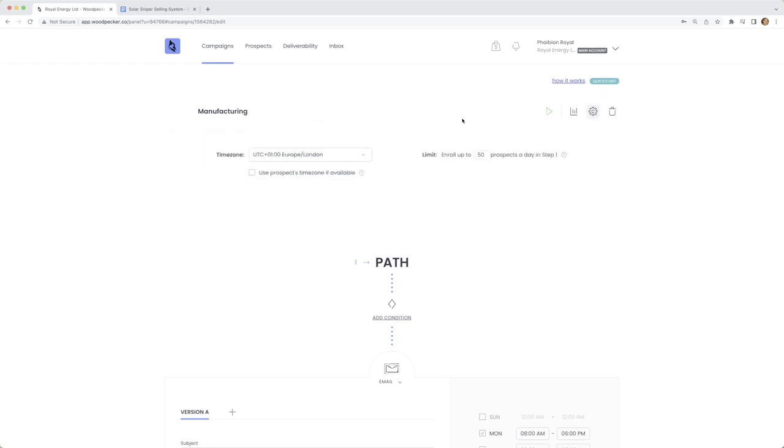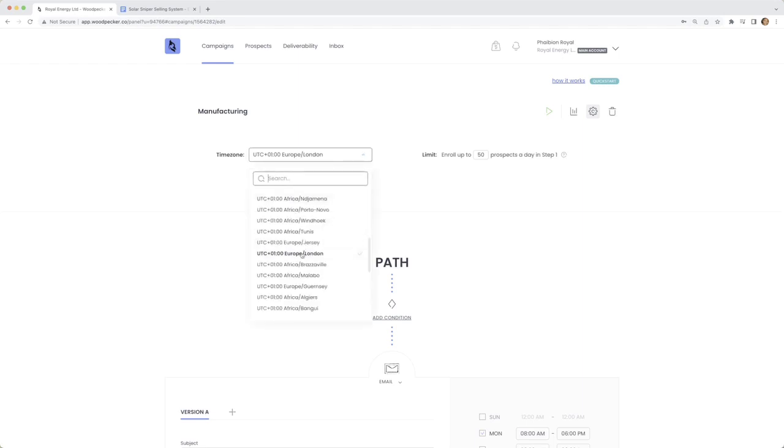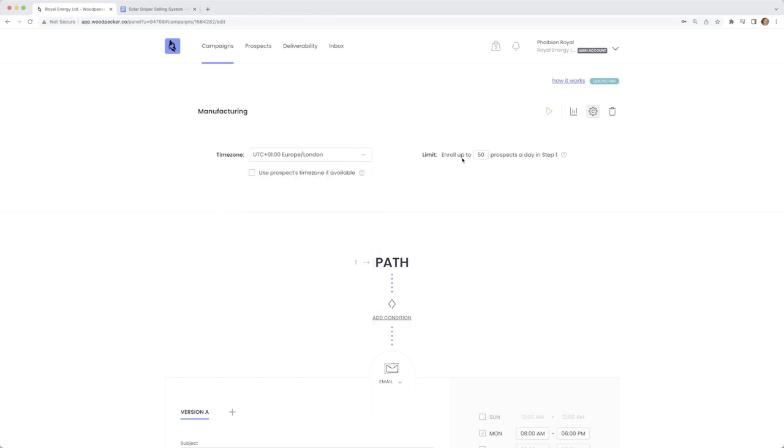So we click on the settings wheel and we're going to select the time zone in which we want to send the emails out. And for me, I'm just going to leave this as Europe, London, and you can select whichever time zone you would like. I highly recommend you obviously send them out on the right time zone. And then we're going to change this limit here to 500.